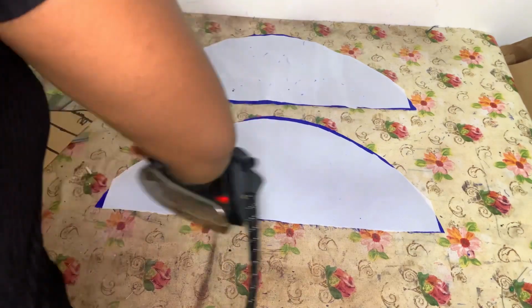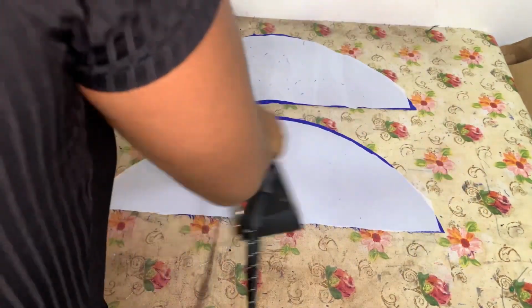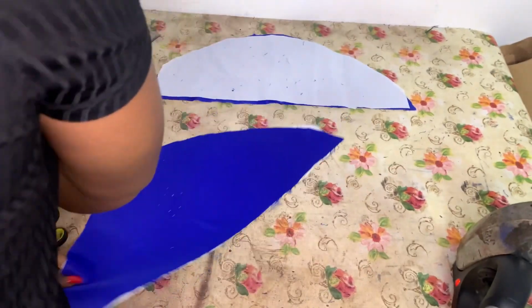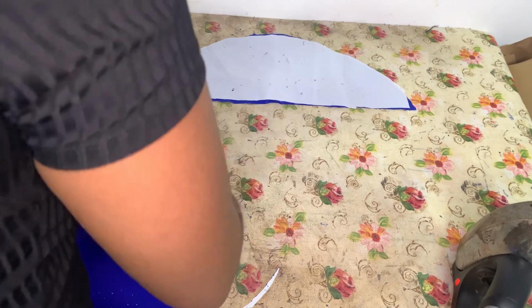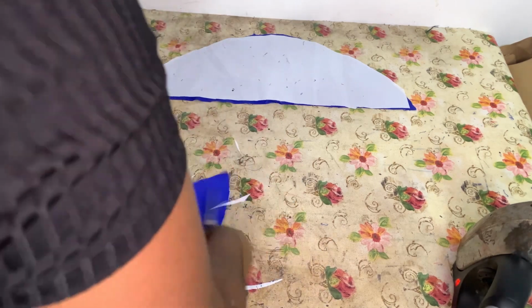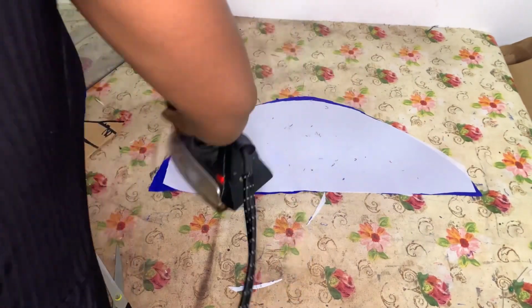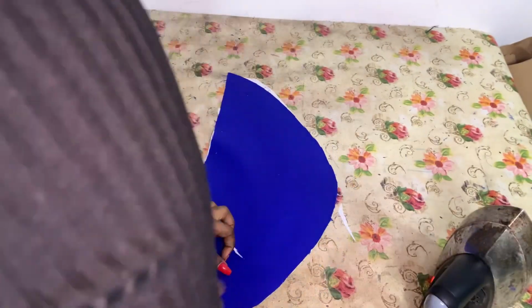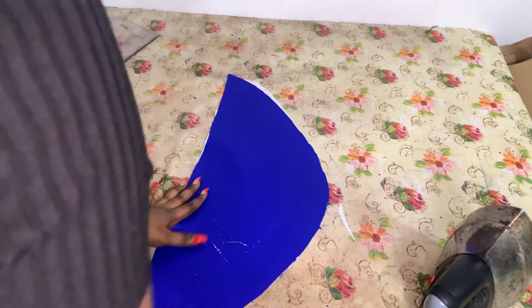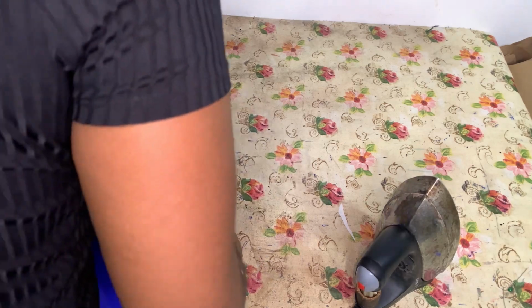After you are done, you're going to fuse this interfacing on both the fashion fabric and then the lining. You can use any interfacing of your choice. The interfacing just helps to give your peplum arc a more defined and nice structure aside from using your bone. Whatever you do, make sure you interface both the lining and then the fashion fabric.